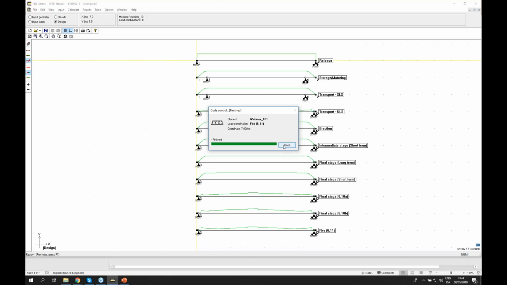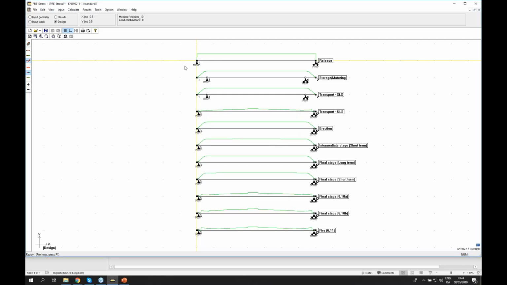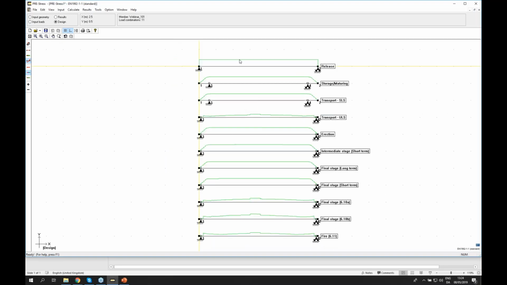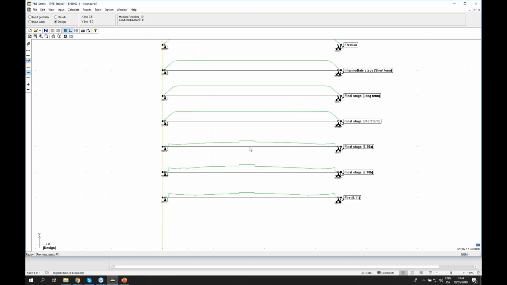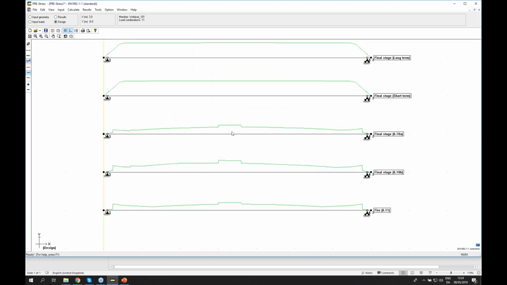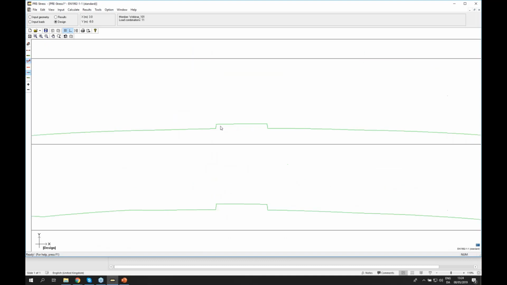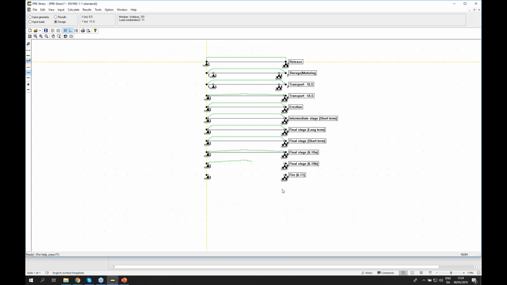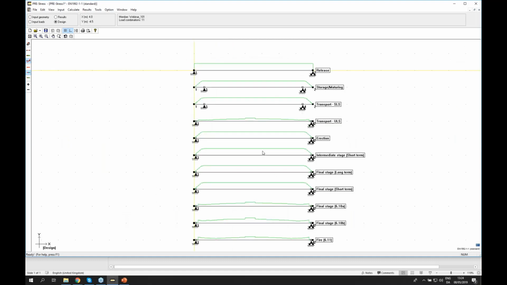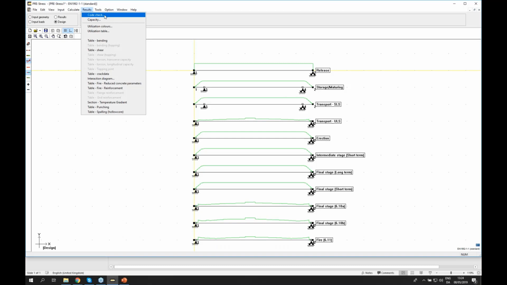But then I get a nice utilization here for my element in the different stages. This graphical utilization is good because I can see actually the behavior here where my hole is. So I get this distribution of the utilization, and then I have my results here.